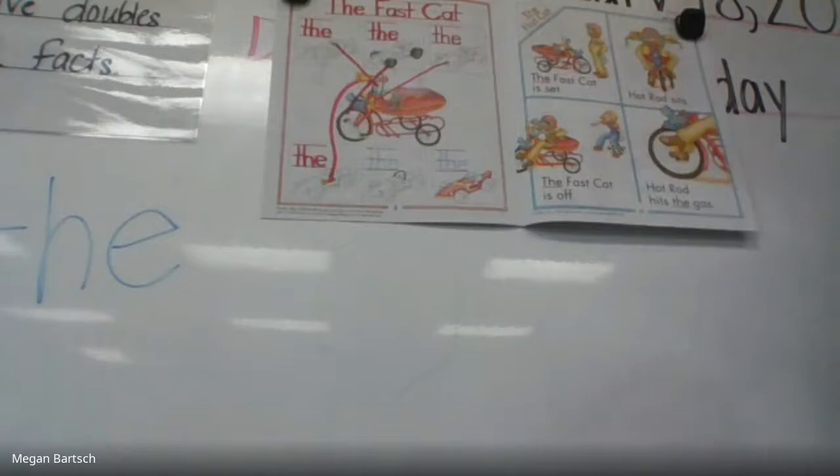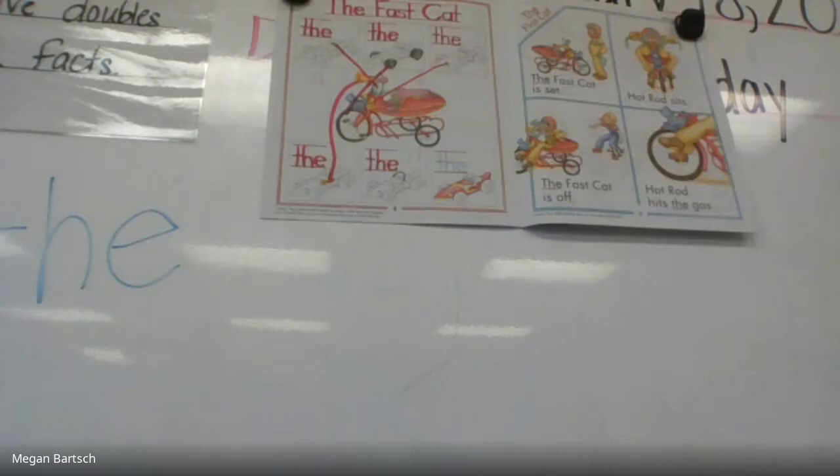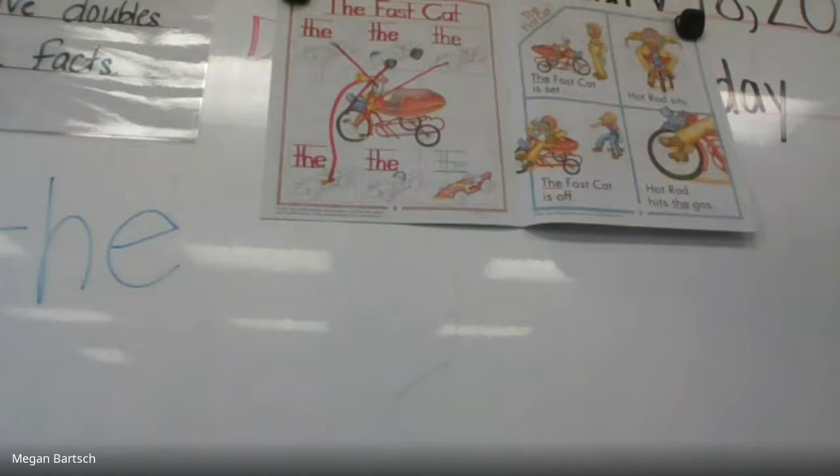You guys are goofy, making me laugh. T-H-E spells the. Honey, you draw a line from the horn to the horn. Done. Now trace the. Now what's in color? What's that thing that's in blue down there? Raise your hand. What is that thing? The windshield. Yeah, you got it.